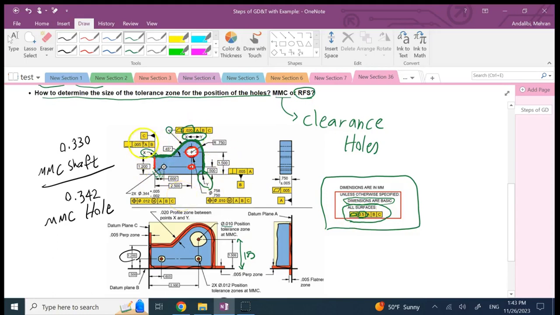So for the ones that are very critical and important, you definitely want to make sure you have something for them. And the more critical they are, the smaller room for error they have, so you choose these tolerance zones tighter. Of course, how tight? It depends on your machines, and it depends on how much cost you want to consider for the part, because tighter tolerance always means exponentially higher time and cost of manufacturing and inspection.